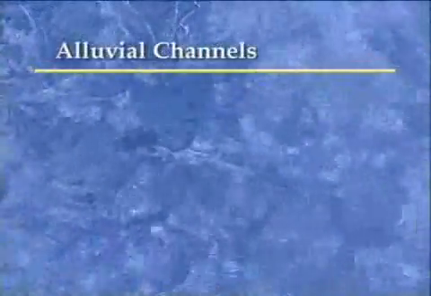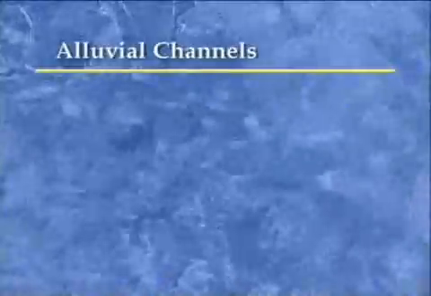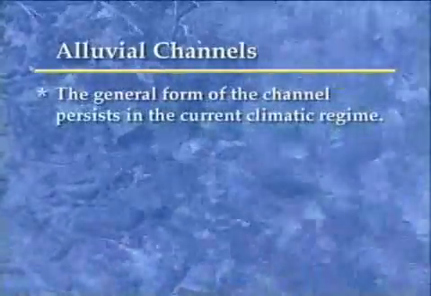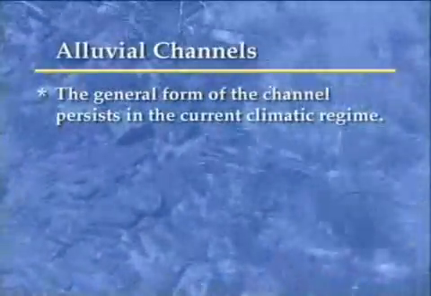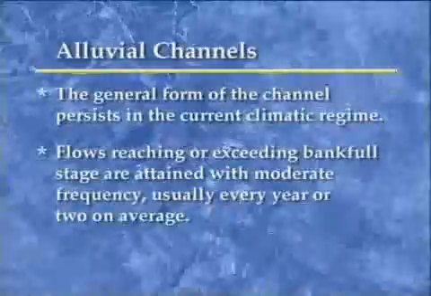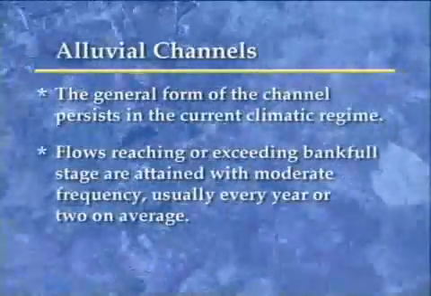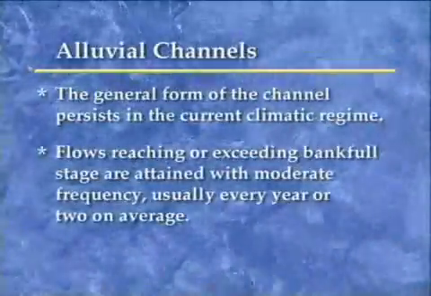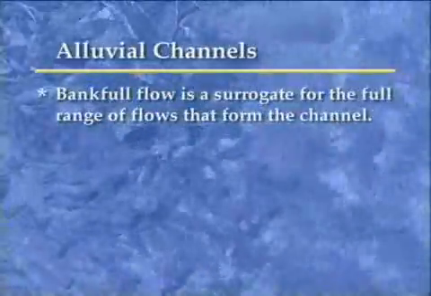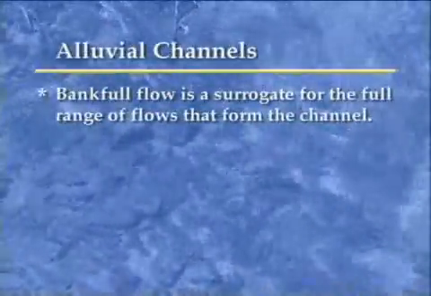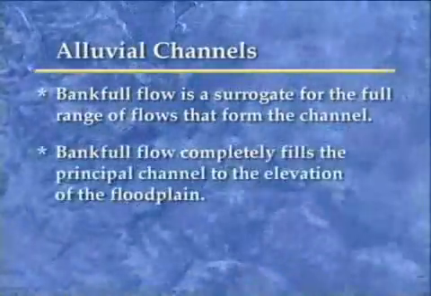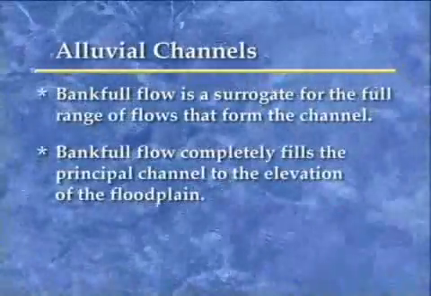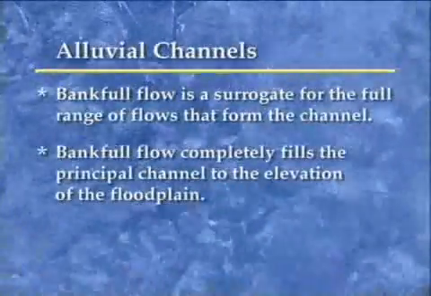Some other commonly accepted generalizations about alluvial channels are that the general form of the channel persists in the current climatic regime. Flows reaching or exceeding Bankfull stage are attained with moderate frequency, usually every year or two on average. Bankfull flow is a surrogate for the full range of flows that form the channel. Bankfull flow completely fills the principal channel to the elevation of the floodplain.